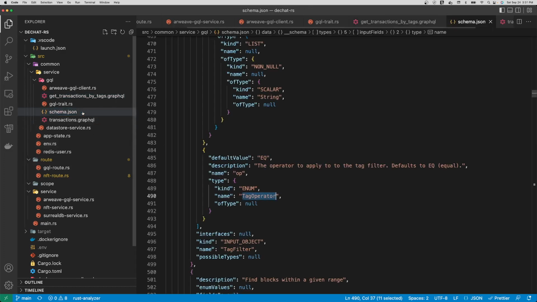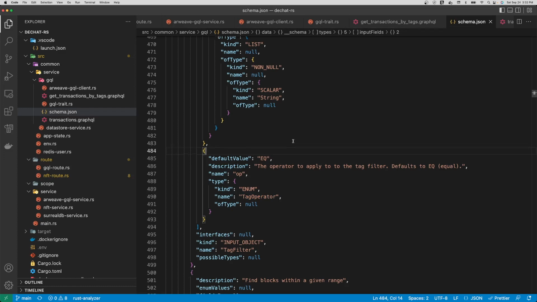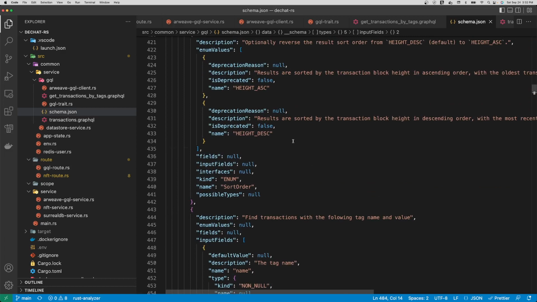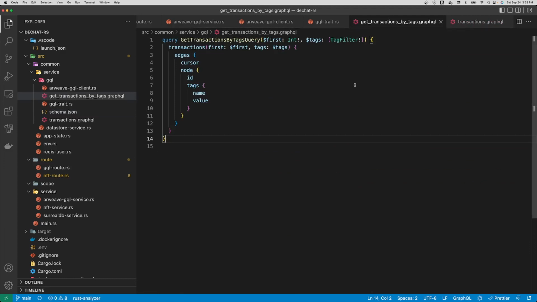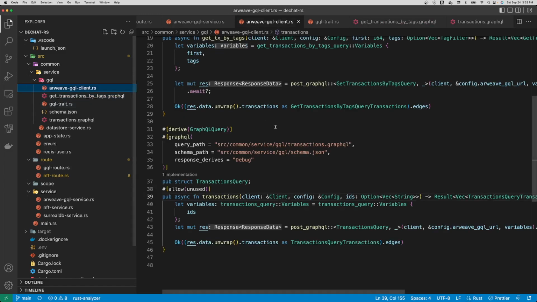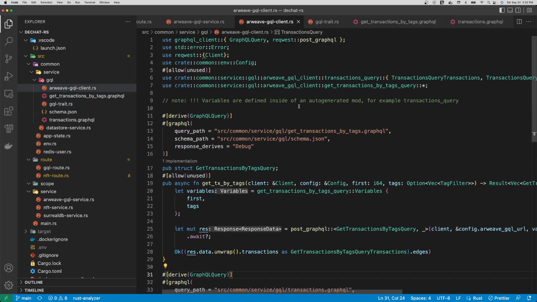All right, so the other thing is you need to get the schema file from the GraphQL server, whichever one you're pointed to. If you go to the documentation for GraphQL client, there's a really trivial little helper CLI utility, and in one line you can basically download this whole file.